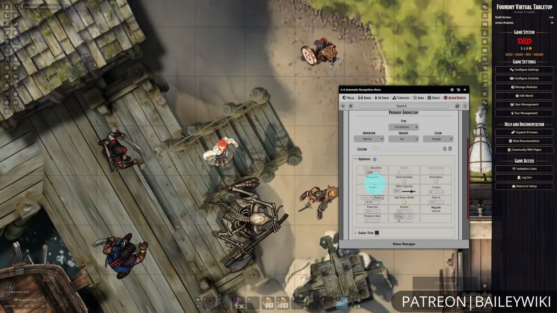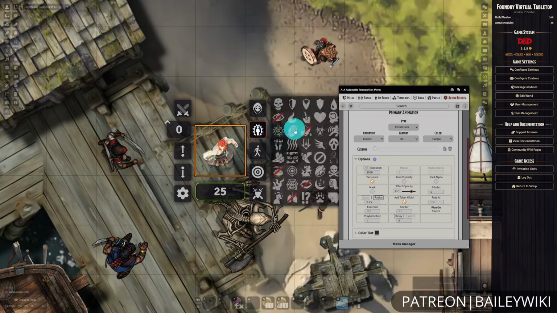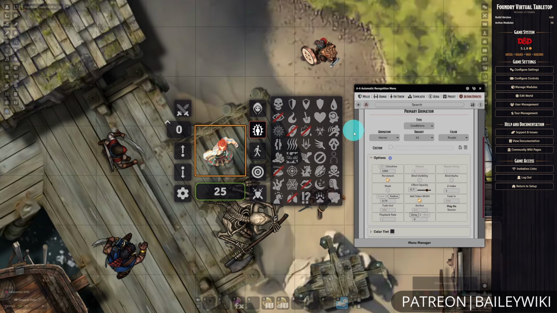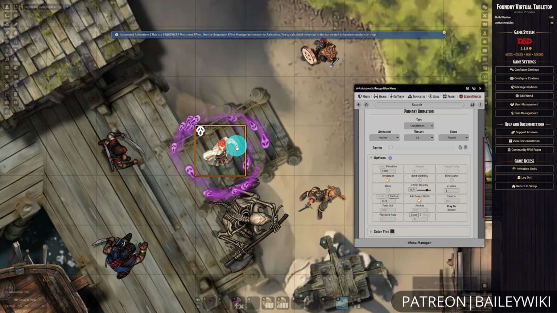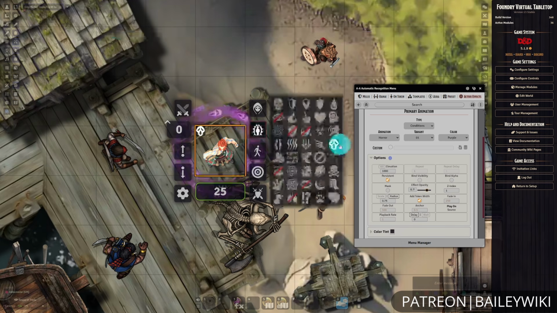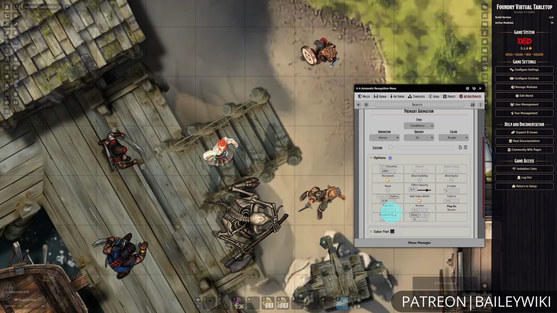On this, we have this marked as persistent, which means that whenever we have the condition applied, it is going to stay applied as long as the condition is there, and that's why it disappeared earlier. And then we have the effect opacity set to 75%, so that you can still see the token underneath it, or if there's another token nearby, you can still see them.